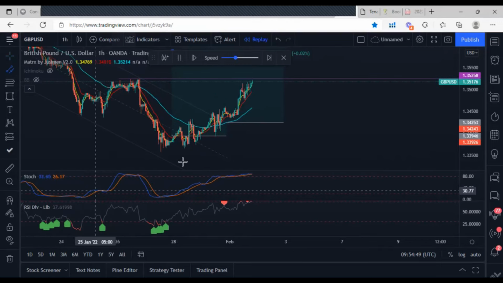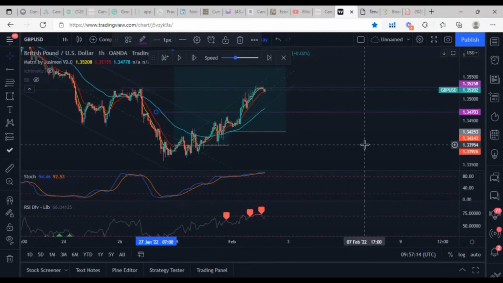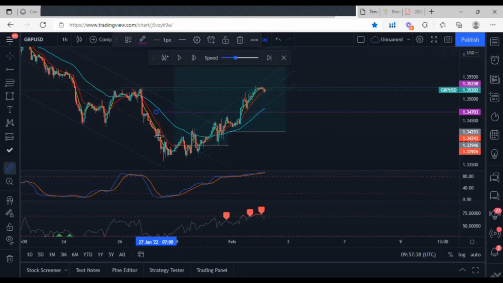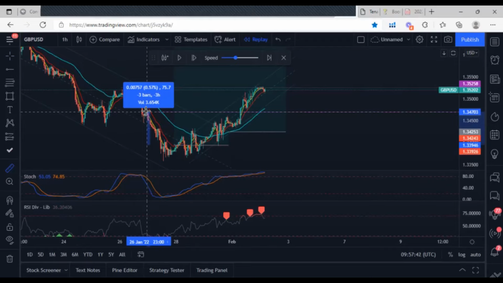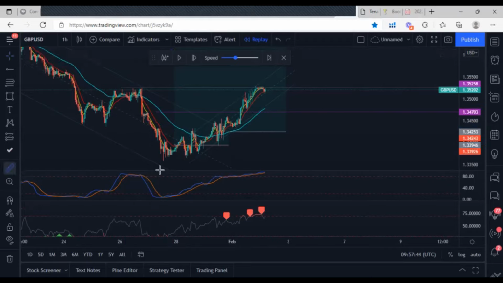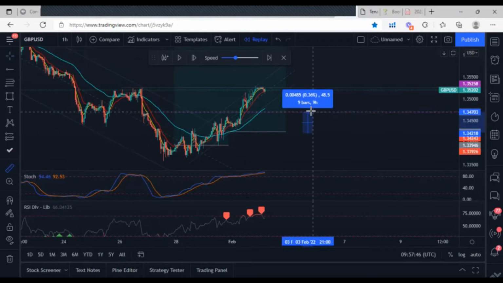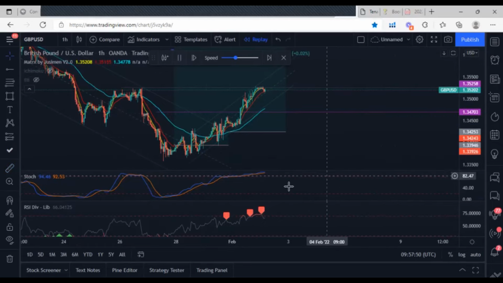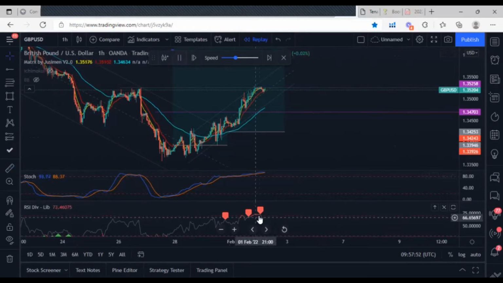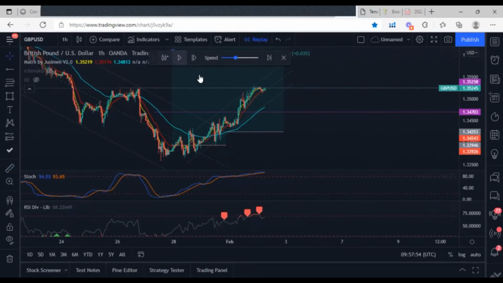So I will be targeting potential sells. As you can see here, I am approximately 70 pips in profit, and in this trade I am 48 pips. It's looking good so far. We're going to continue with this, and I'm going to be watching out for divergences, correct divergences. Now you can see that price is making higher highs, but the RSI is still making higher highs. So I don't see clear divergence yet.